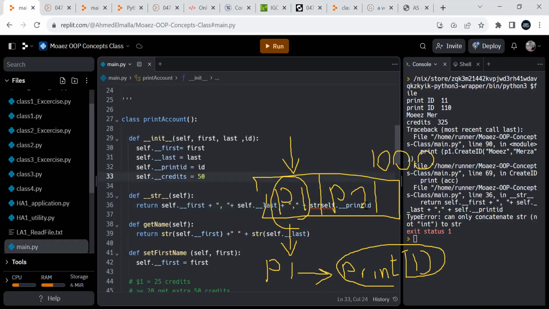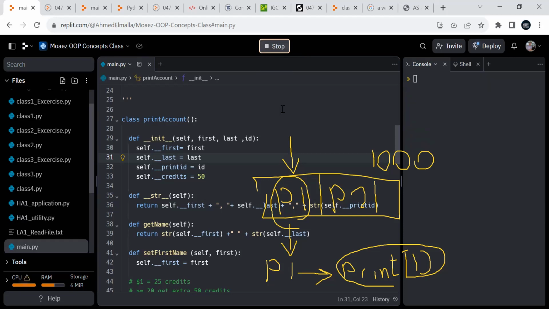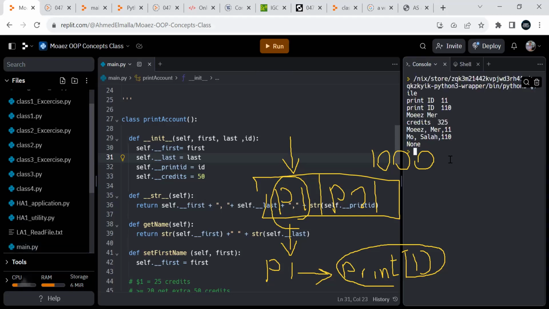I think, let me see here. Okay, so it works now or no? Well, I mean, this str one does, and it looks better too.